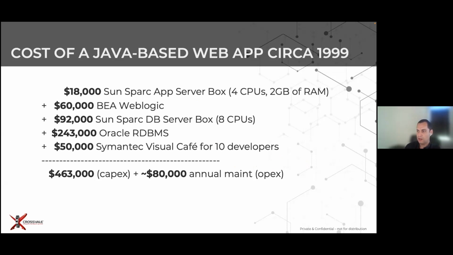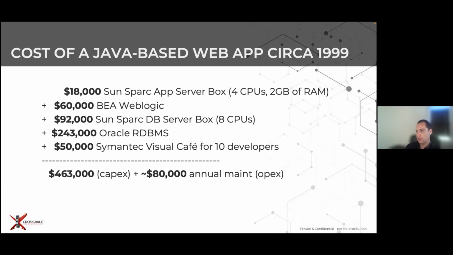When Java appeared in the 90s, it was a huge change for companies to start adopting new technologies and to be able to develop applications fast, to have something that was portable, that you could run on commodity hardware. It was great, but at that time, the cost of running it was not particularly cheap.